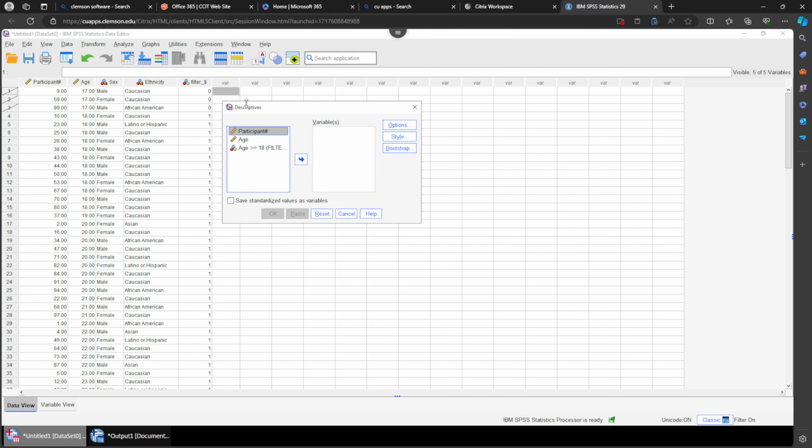I can't run descriptives on sex or ethnicity because they're not numeric variables. We can only run descriptives on numeric variables, which in our case are our participant number and our age. We don't care about participant number. We just want to look at age. So I'm going to move that over to my variables, which I want to include, and hit OK.